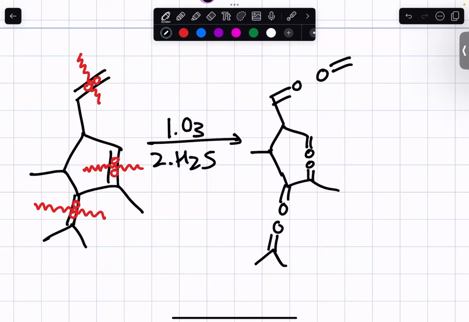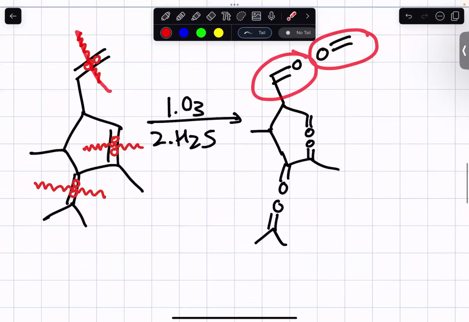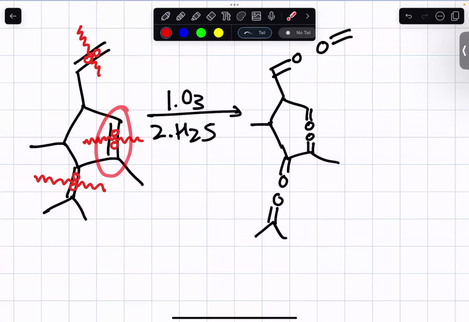Right? You know how, if they are not part of a ring and we cut that double bond in half, they separate into two separate molecules like that. But if the double bond is part of the ring, when we cut that in half, they are still attached to each other. We just open up the ring into a linear chain.